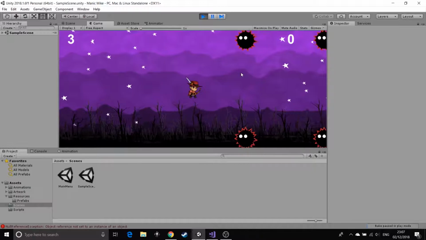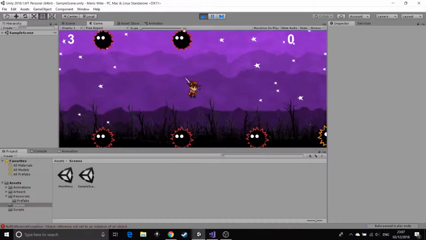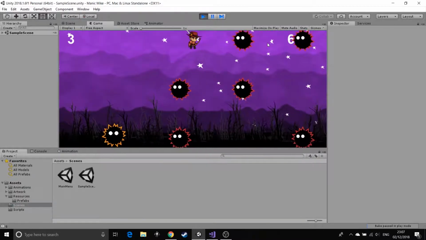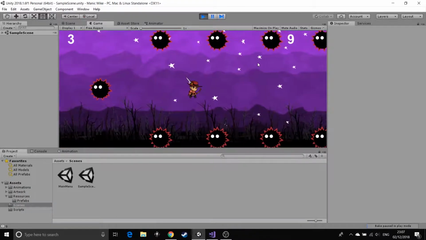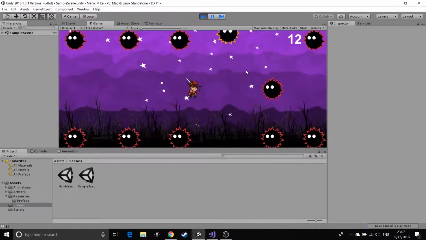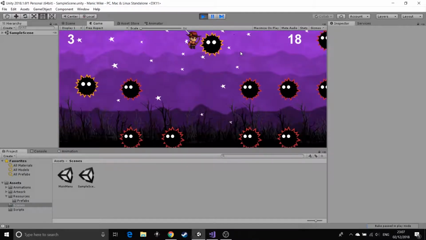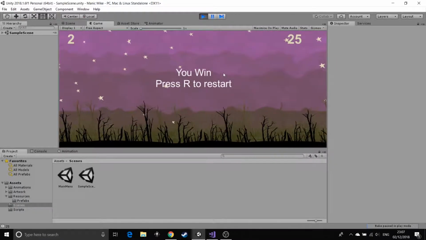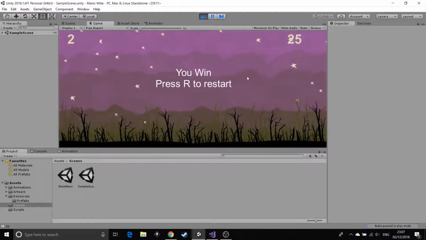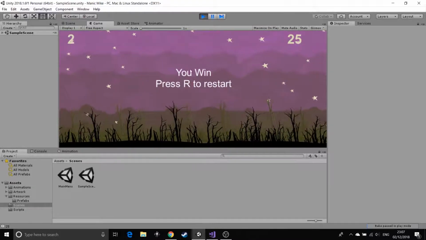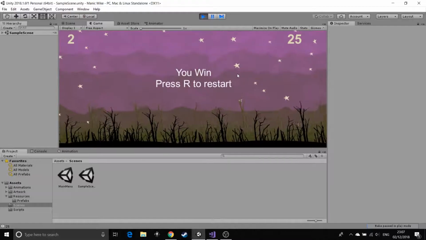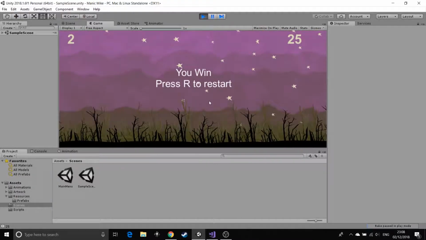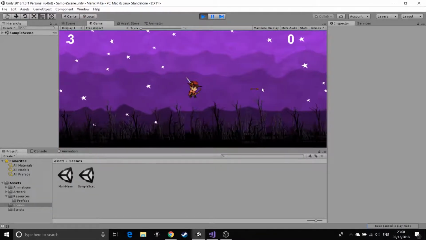So the objective is to try and reach 25 on the score counter and survive for as long as possible. The main point behind the game was that I was trying to depict people trying to cope with, or struggling with, mental health issues, and so running away doesn't seem like the best thing to do all the time. So when you win, you press R to restart, and it destroys all the enemies on the screen. I'll get back to that later.